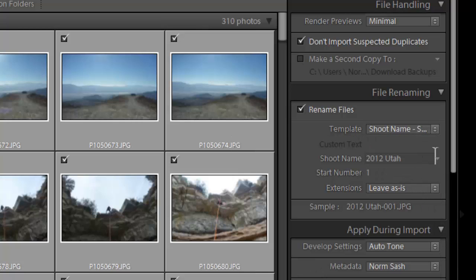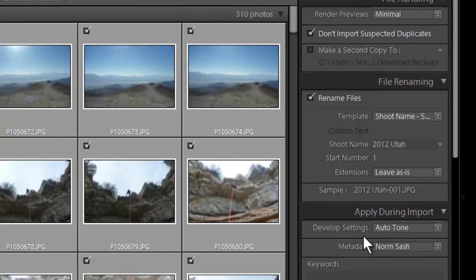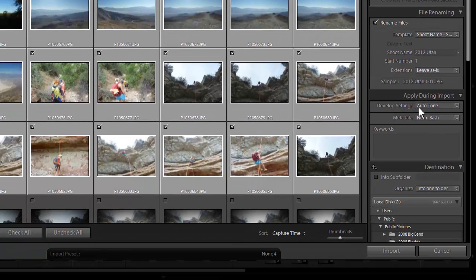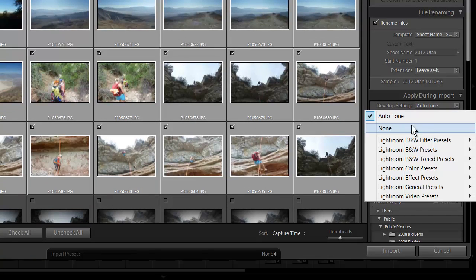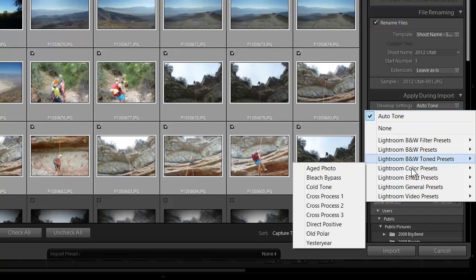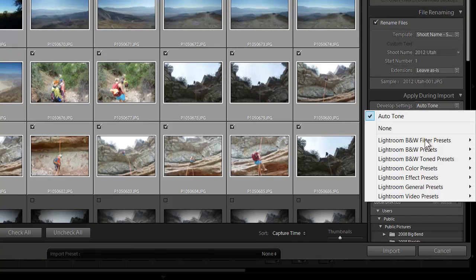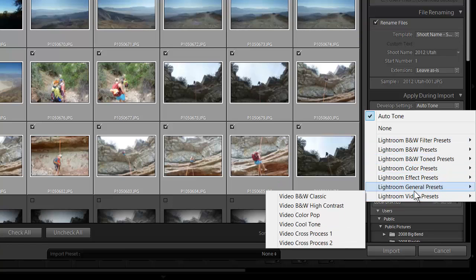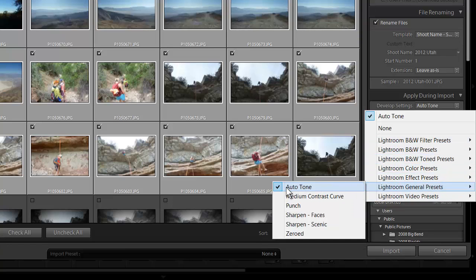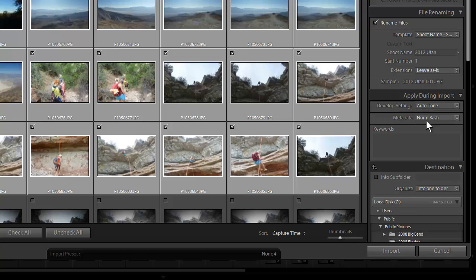Okay, so that's one thing to do. The other thing that we want to look at is you can apply a development setting automatically. You can say none, or you could pick from your various presets. So let's say I wanted to do my general presets and I want auto tone. There's punch, there's sharpen faces. But I'm just going to select auto tone. So that'll automatically apply that preset.